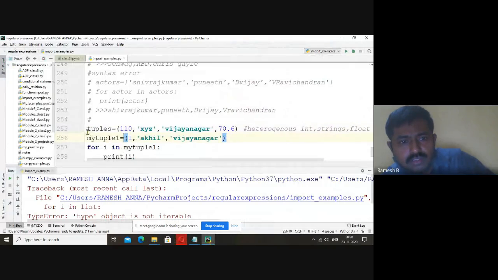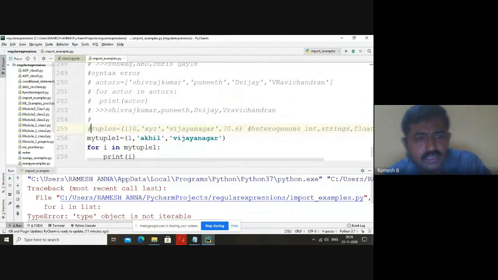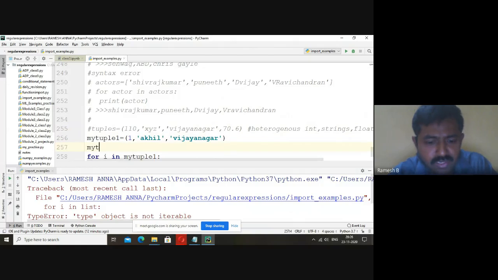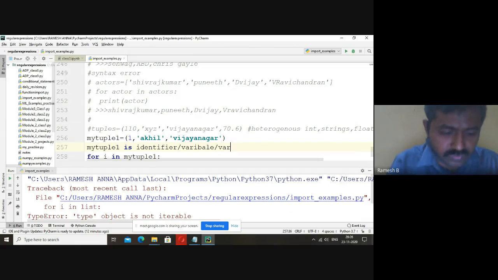So I will comment this. The name of the object I have given is my tuple1. It's also known as identifier. My tuple1 is identifier. It's also known as variable. In Python it is known as variable object.